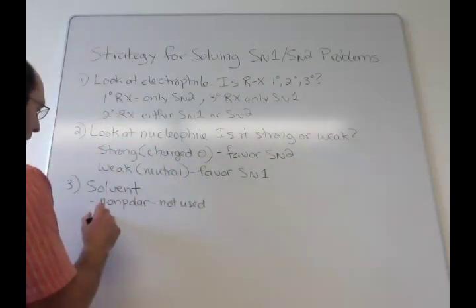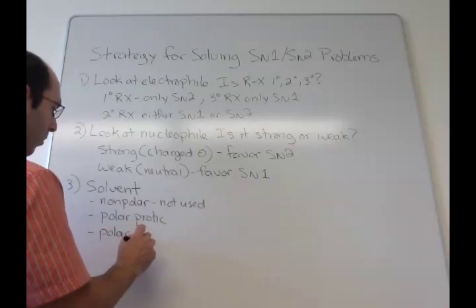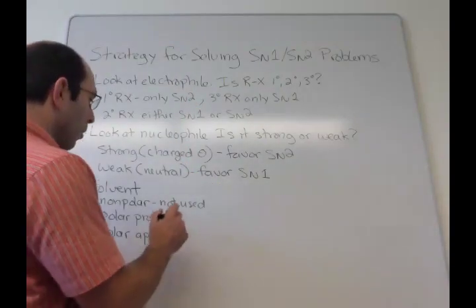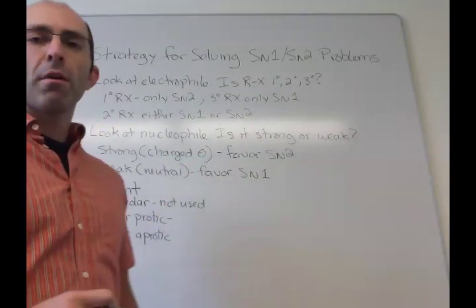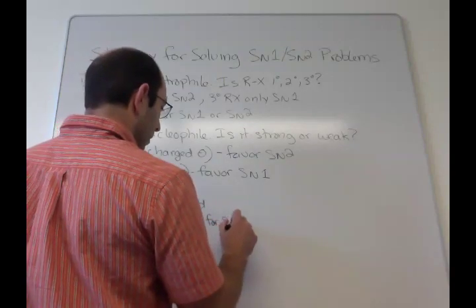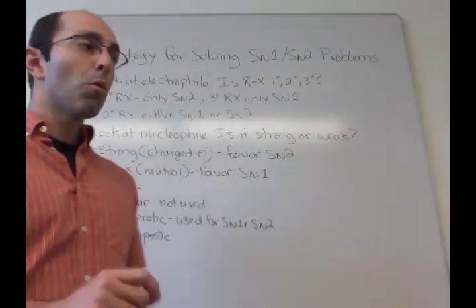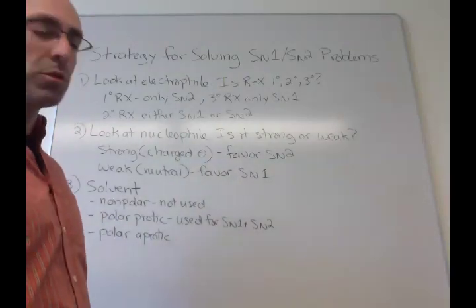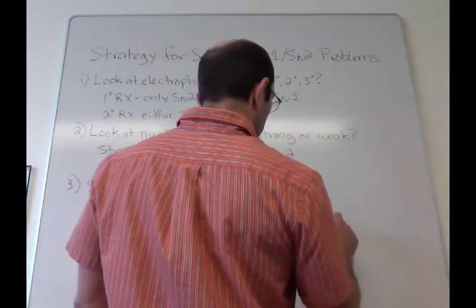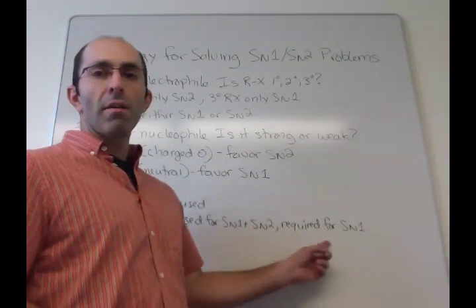The type of solvents we're going to use are polar protic and polar aprotic. And I want you to look up examples of these so we can talk about them in class on Friday. But polar protic solvents are very, very common and are used for both SN1 and SN2. However, the key point is that SN1 reactions require polar protic solvents. Without polar protic solvents, you do not get SN1 reactions. So they're used for both SN1 and SN2, but they are required for SN1. And a good question for you to think about is why is it absolutely necessary that we have those for SN1 reactions.